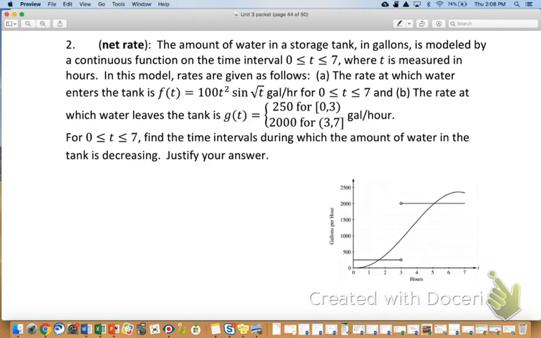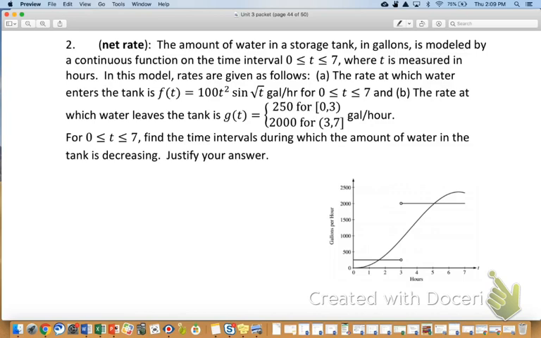Okay, so the reason why number 2 is so much of a must-do is because number 2 is going to introduce a whole new classification of questions. From here on out, we're going to do all kinds of different questions in a variety of different looks and ways and the way that they're formatted. But from here on out, you're probably going to call questions like this the water tank question. Okay? So here we go.